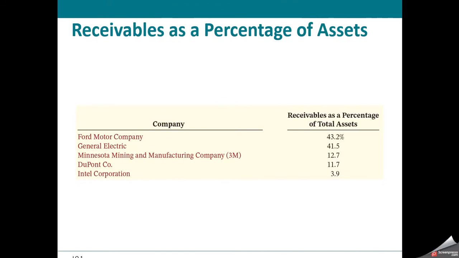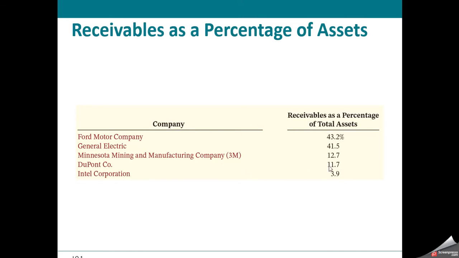So here shows you some different companies and what their receivables are as their total assets. You can see when you look at companies like the Ford Motor Company, that's a very high receivable because all of their dealers would owe Ford for those cars that are on their lots. They only pay Ford as those cars get sold. Until they're sold, it's a receivable. General Electric obviously is our utility company. So everybody across America owes so much on their utilities every month. So that would be a large receivable to them as well.